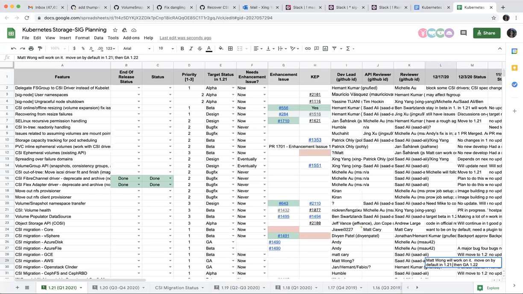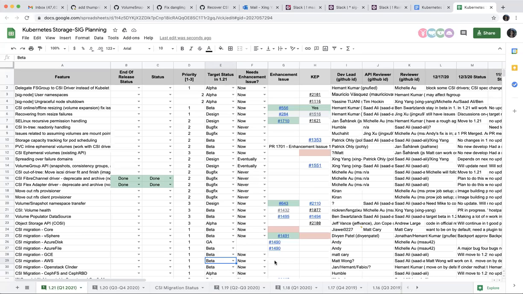So is that the same thing for Cinder then? Cinder probably also needs to go through this, right? Yeah, potentially. I don't think it's gonna go GA straight away. I think we should target beta on by default this release. Okay. Yeah, we don't really have a field for it, but we'll just remember that beta on by default.